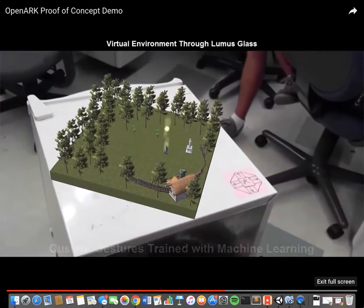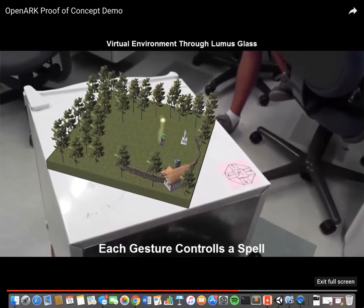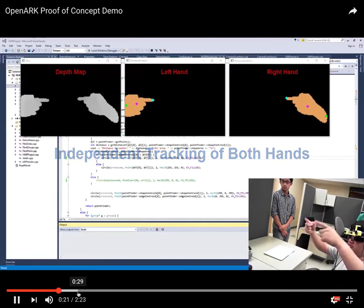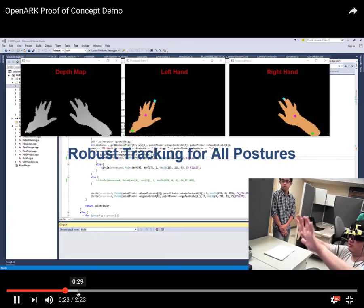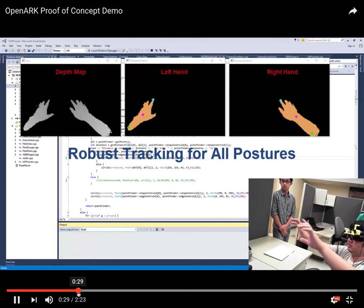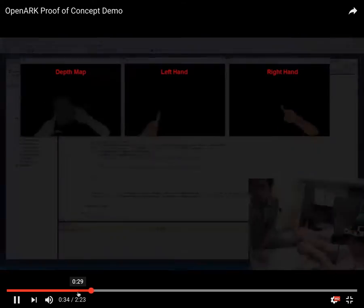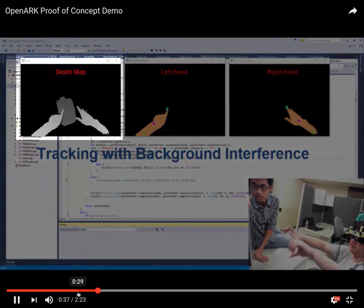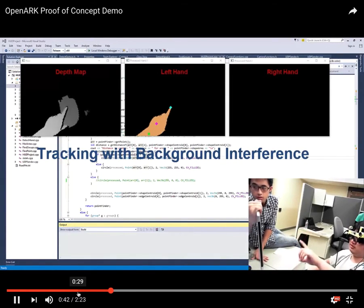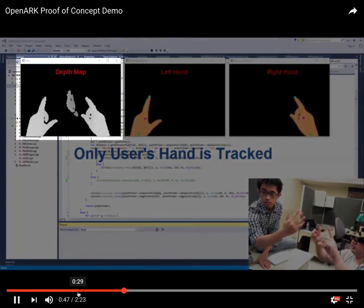How are you capturing? Oh, so cool. We have a depth sensor on top of our glasses. If you notice, right there, the yellow thing, that's holding our sensor. Does it only capture hand movement? I think it's like 3 feet ahead. So if someone walks ahead, I doubt it'll pick it up.